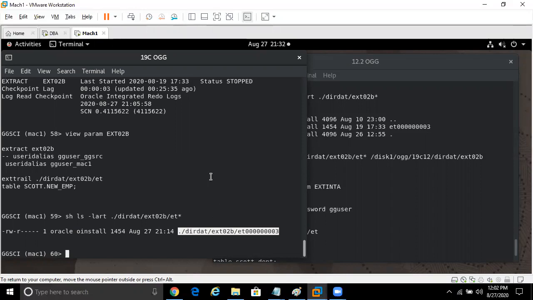But yes, I would say don't opt for that, because in any case, if you do the ET rollover and it starts to write a new trail altogether, it might start to write from the existing home version, that is 19C. In case you do that mistake in 19C, no worries, go back and change the format again. So I'll show you that also.